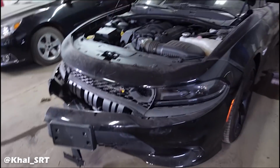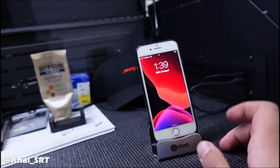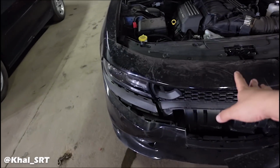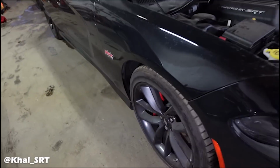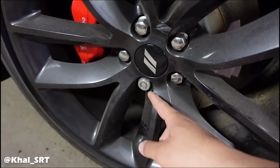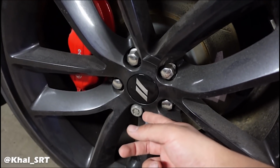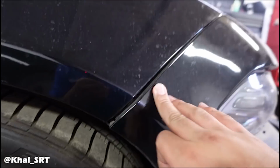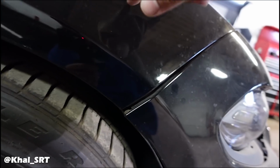So in the meantime, it's currently 1:30. He should be here in about 2 hours. I'm gonna start working on this. The only problem is this one didn't have the wheel lock inside the car, so I have no way to take the wheels off until I buy that kit, which removes the wheel locks. Meaning I can't take off the screws inside the bumper that go from the fender.